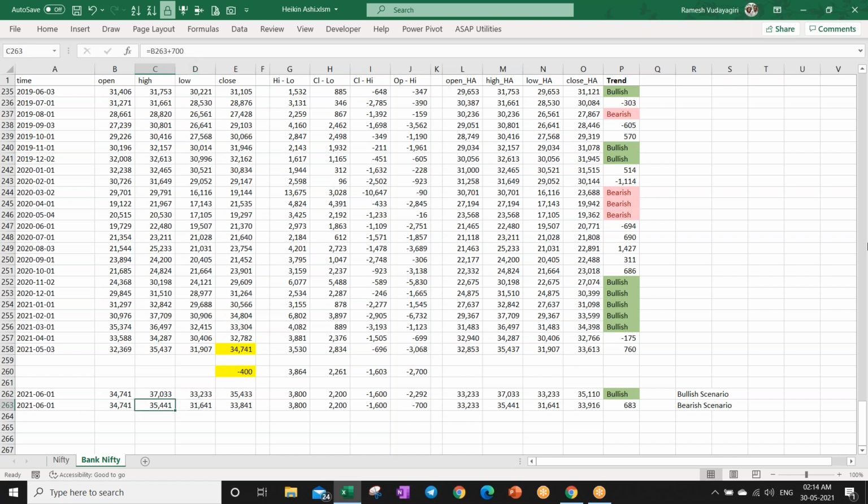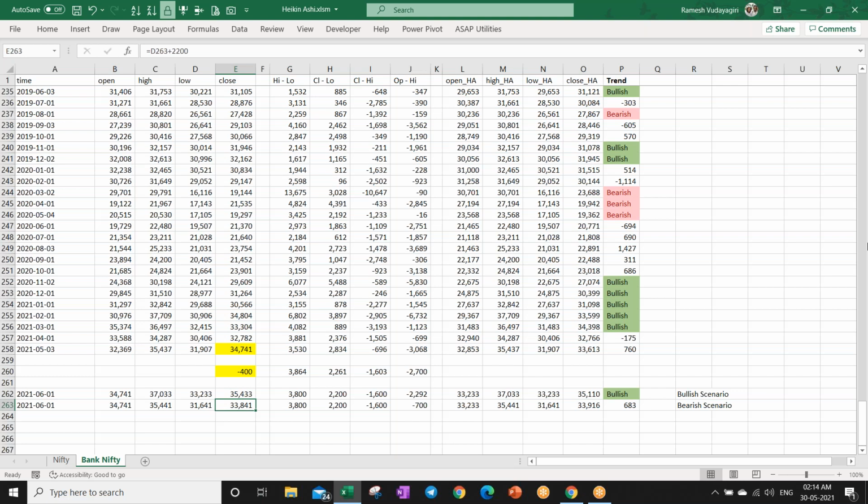Even in the worst scenario, even the best scenario, whatever you can see, the low you're making is at least 3907. So I'm expecting a 32,000 level at least to be tested in the month of June in the worst case, and in the best case a 33,000 level, and closing at around 34,000 in the bearish scenario. Considering that from the low, we could go on the upside after hitting a low of 33,841 or the 34,000 level. That is a possibility. So these are the levels for Bank Nifty for the month of June.